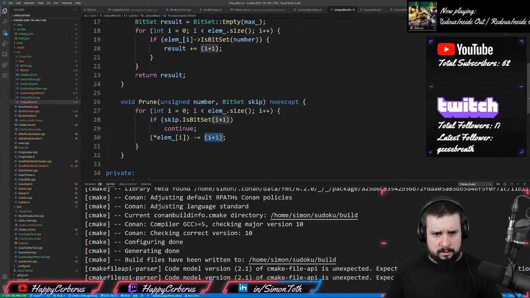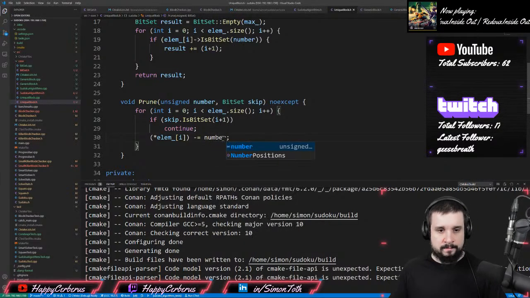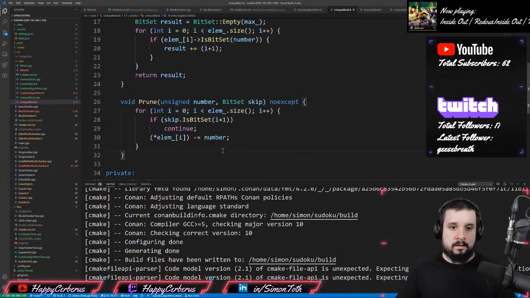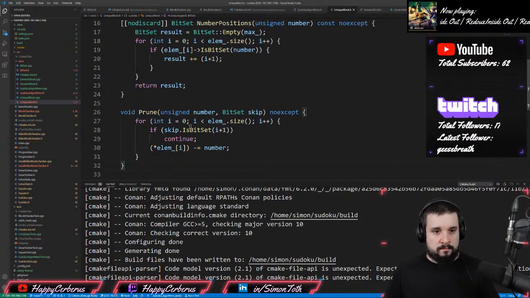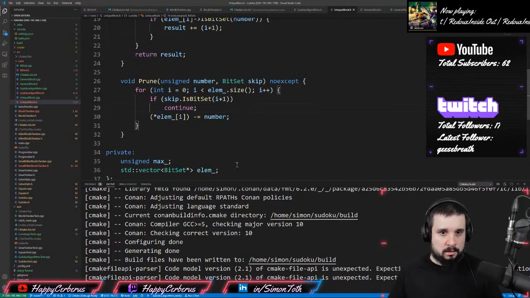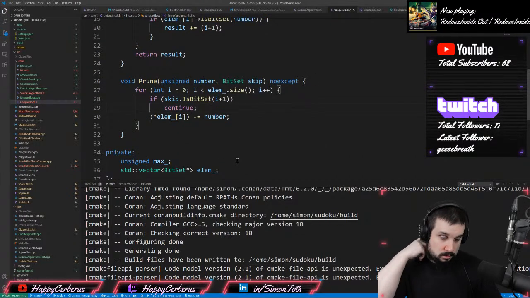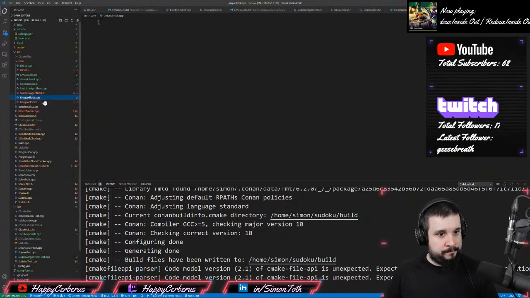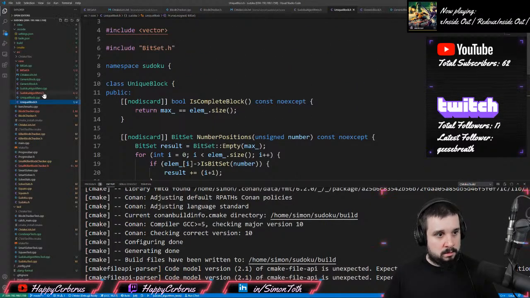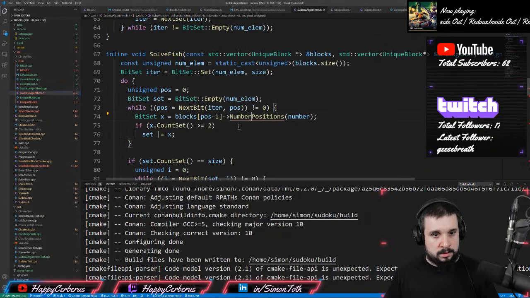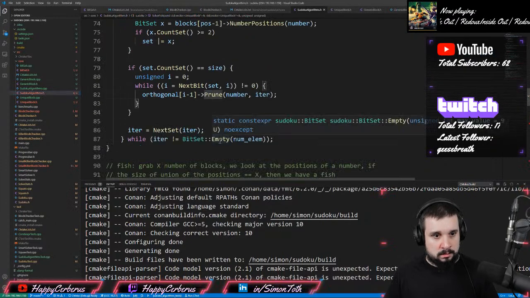What am I doing? Number, not I+1. Okay. So from everything that's not in the skip, just remove the number. And that's it. Okay. So then this should be now happy. It is. Okay.